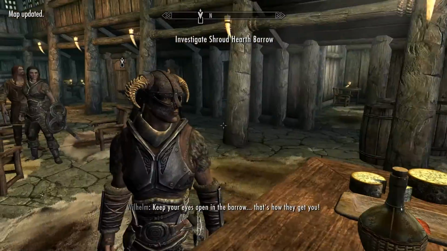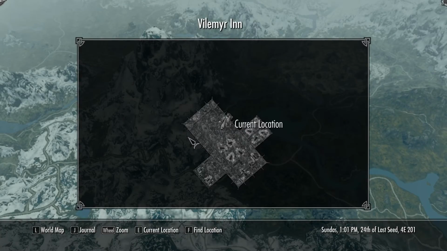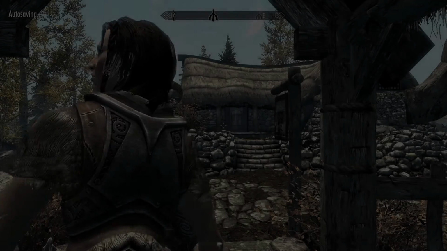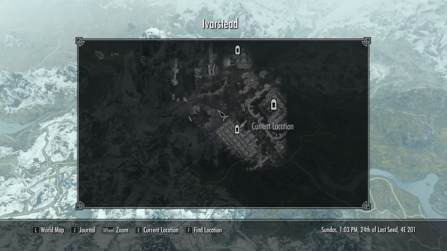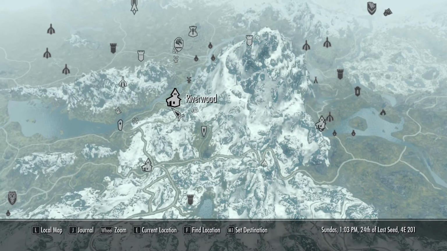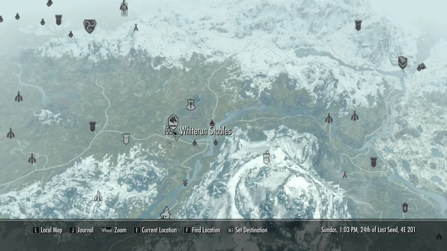Okay. I might do that, but I really need to find more potions. Well, let me get out of here. I do need to find more potions, desperately. So, I think I'll go back to Whiterun, see if there's anything in there, because I only looked at one location the last time. No, let me go to another. Do I have any other places? No? Alright. Whiterun will have to do.